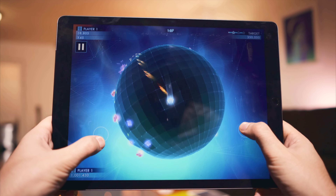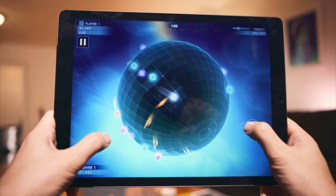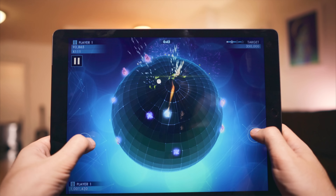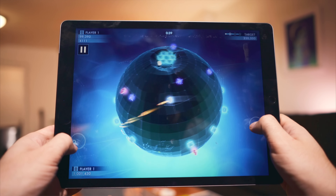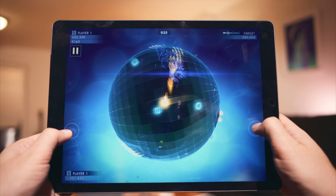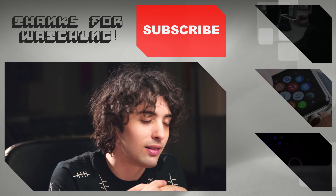My number one game for the iPad Pro is Geometry Wars 3: Dimensions Evolved. This is a game that I think does everything right. It's entirely Twitch-based — there's no story to speak of and no long-term strategy, and that is fine with me. It's a game that stays in its lane and does what it does very, very well. Dimensions Evolved looks and feels like a game that was specifically designed for the iPad Pro — it takes advantage of the big screen, and the intricate electronic music plays super well on the surround sound speakers. I really like it when game developers design their games around the system, and all too often iOS games try too hard to be like PC games.